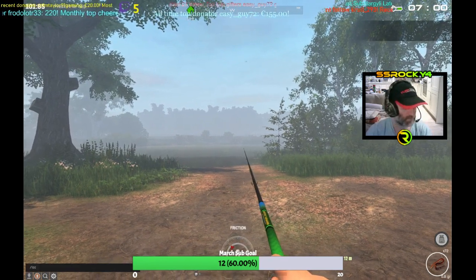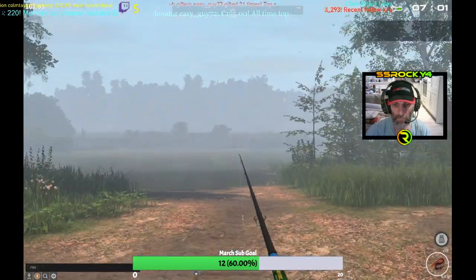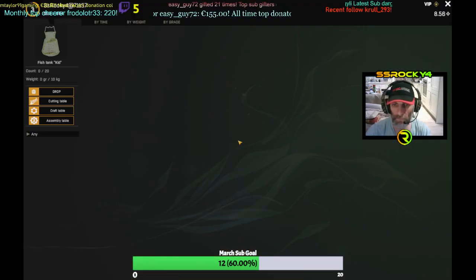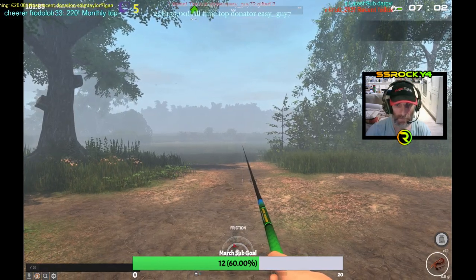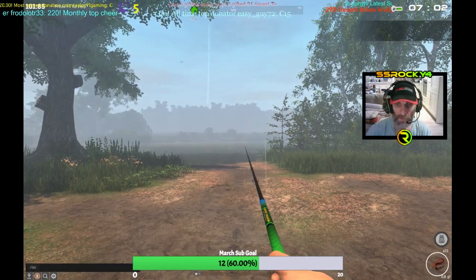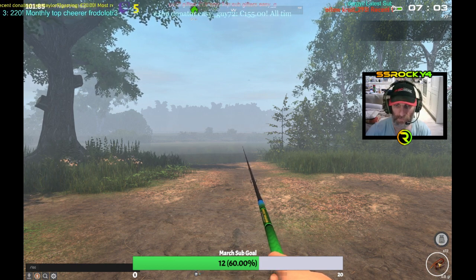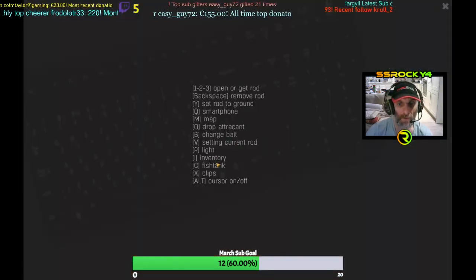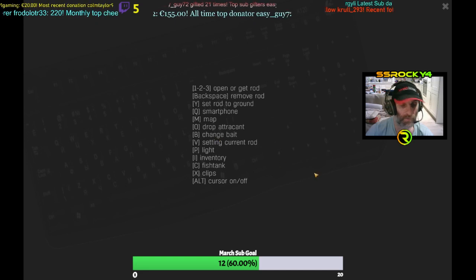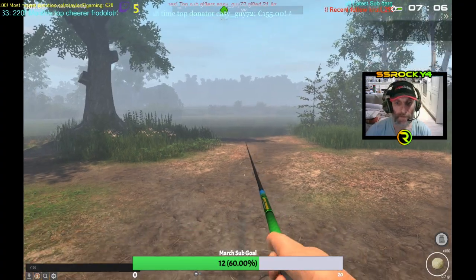Oh. I can have the zoom, no? That's not it. No. Looking to switch up our stuff. Alright, how do we switch our bait? Fish tanks, clips, getting current, change bait is B, okay. B. Let's get some bread on.